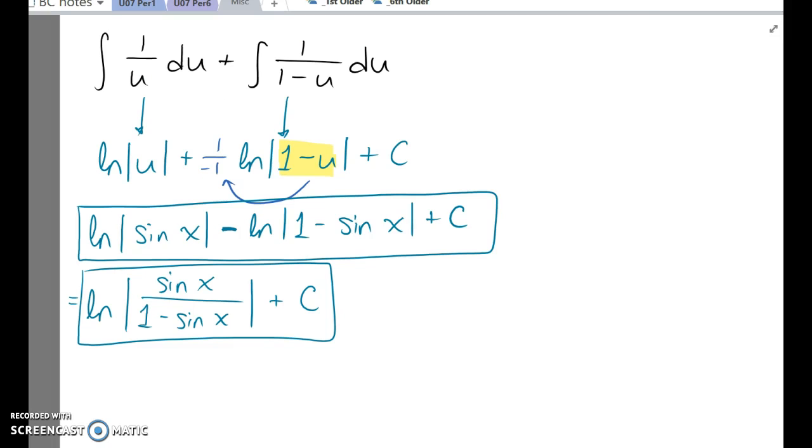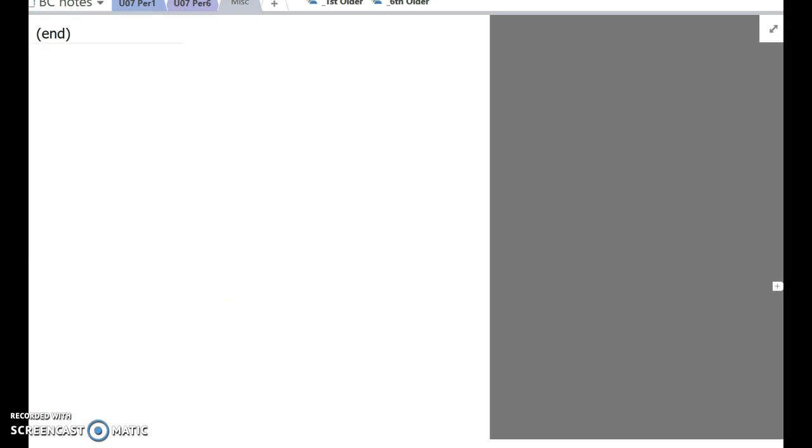The result of that process is here. Just something to be aware of that I've highlighted here. This 1 minus u has a derivative of -1, and so we need another negative in front to counteract that, which is how I ended up with division in my simplified answer. Here again, if this is free response, I don't care how simplified it is, this answer is fine. If it's multiple choice, I have a feeling it would look like this, that simplified one where you've used properties of logs. But with that, that finishes it up for partial fractions.